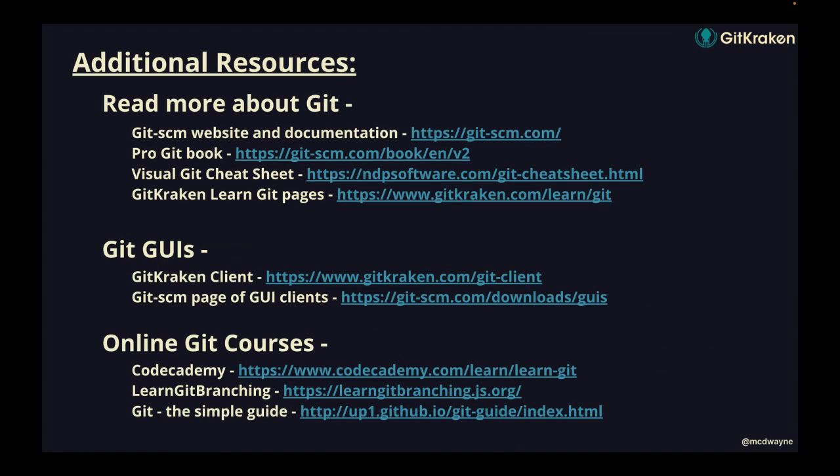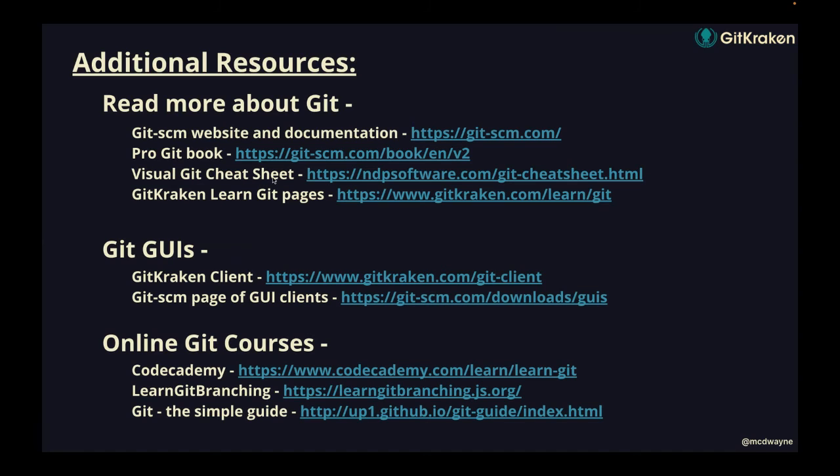There's a lot of resources for Git. If nothing else, Git is the best documented tool maybe in the history of the world. It really is. There are hundreds and hundreds of guides people have written, dozens of books I can name. The best book I can possibly tell you to read, though, is this one, the Pro Git book. It's very complex in the middle, but it is the definitive source of how Git works.